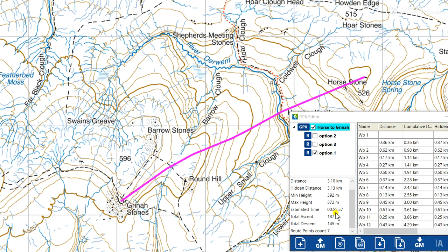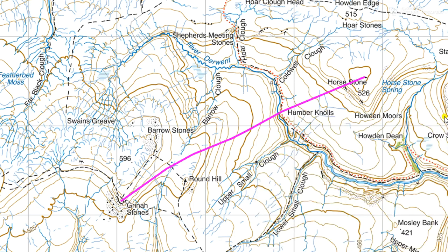In terms of navigation, is it easy or difficult in bad visibility? Well, you're just following a compass direction, and you should hopefully come out on this plateau here somewhere. If you're a bit further north and you found this stream, then you'd know that you're a bit further north. If you're a bit further south and found this stream, you'd know where you were there. And then it's just a question of heading up the contours slightly and following them. So you see that Grinah Stones are on the south side, on the U shape of the contours, on the south side of this plateau here. So it wouldn't be too difficult to find navigationally that way, I don't think.